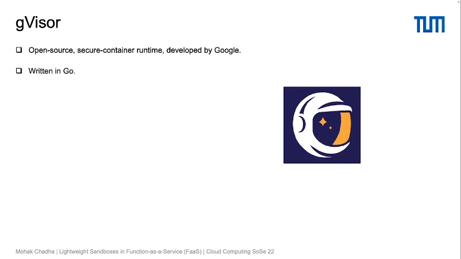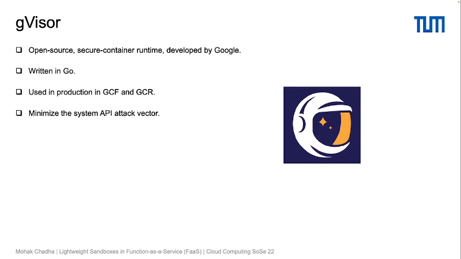Because Go has a garbage collector itself, so it is quite easy to manage as well. And you can have the goroutines. Yes, as far as I understand from the repository. Yeah, so it's memory safe and type safe. That's correct. So that's why. And it is currently being used in production in Google Cloud Functions and Google Cloud Run. And also, I think, in App Engine they're using it.